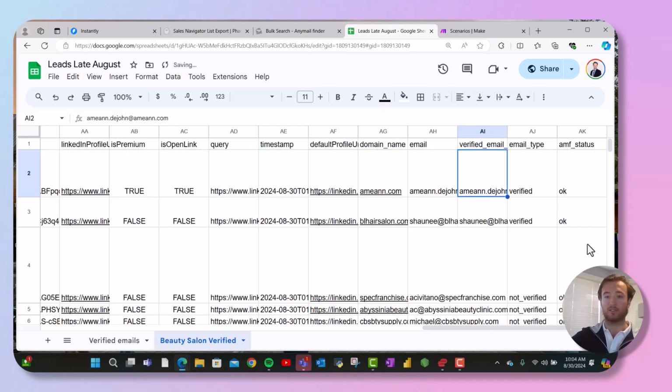So the cool thing with the system that we're using is you're only paying for verified emails. So say the system finds 1,000 emails out of the 2,000 accounts, but only 500 of them are verified. You're only going to be paying for those verified emails. So this is pretty cool because we can make sure that these emails are actually going to be receiving our outreach. It's not going to be sent to spam and it's not going to be sent to a non-existing email address.